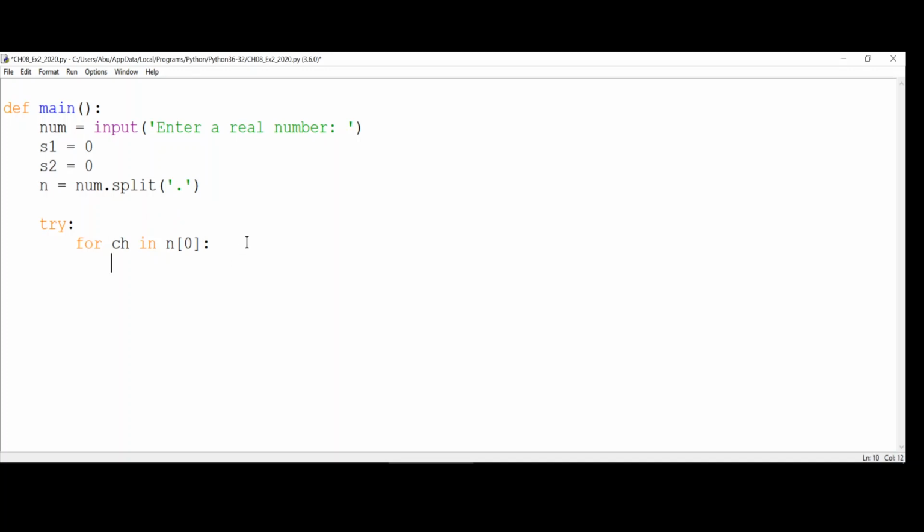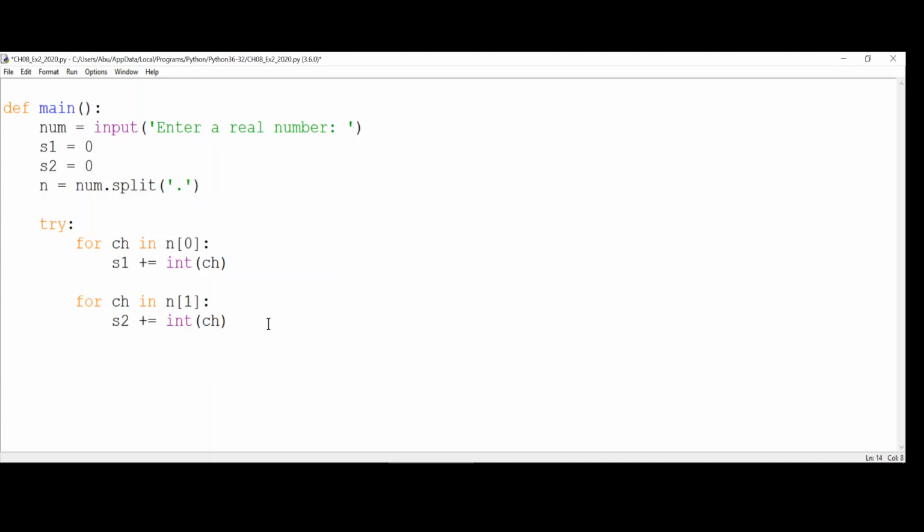Okay, so we need to iterate over it and sum up. Augmented sum is okay, and we need to convert the character to an integer before summing it up. We will do the same too. You can use character or any other variable name. And then we apply the same to the other string. We have another string for the fractional part, and we sum up the second accumulative sum. We apply the augmented summation, and we sum up all the digits. These are the digits that we have.